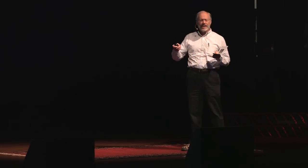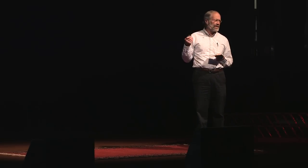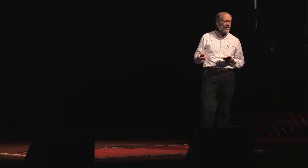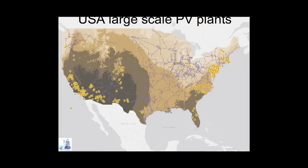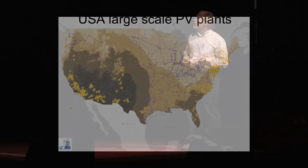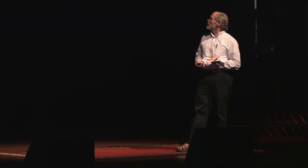For utilities, solar has to replace traditional fossil fuel, so the reason you see utility-scale growing is because of mandates — like in California or Minnesota — where utilities are required to have a certain amount of renewables. We have this many large-scale plants in the U.S. today. Notice where the high cost of electricity is — on the coasts. South Dakota doesn't have any yet, but when it's economically feasible, which will probably be soon, we'll see them there as well.